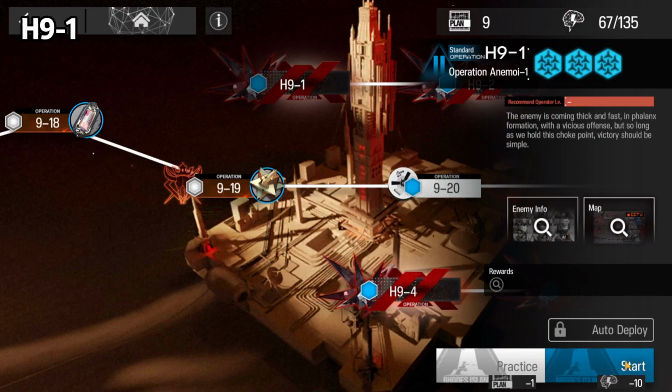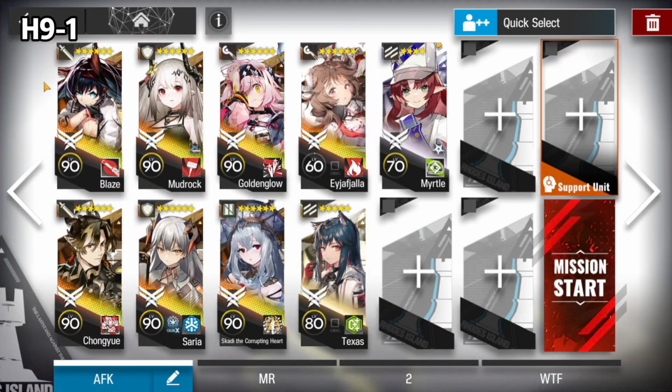So now, H9-1. For a stable H9-1, we need Blaze, Chongyue, Mudrock, Saria, two of the AoE casters, or Goldenglow and Aya, an altar, and two vanguards. You can bring Texas Alter, Yato Alter, or Chen Alter to help out and make it simpler. Especially Chen Alter works very well in this stage.